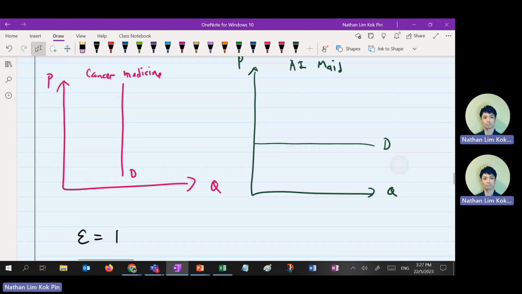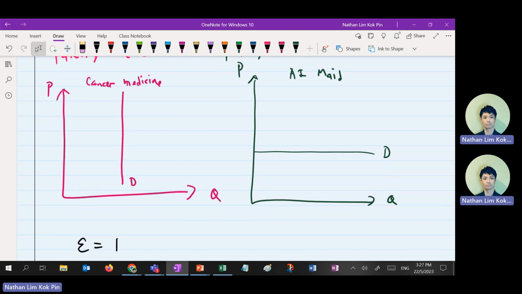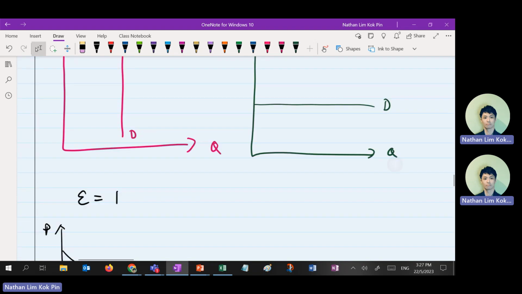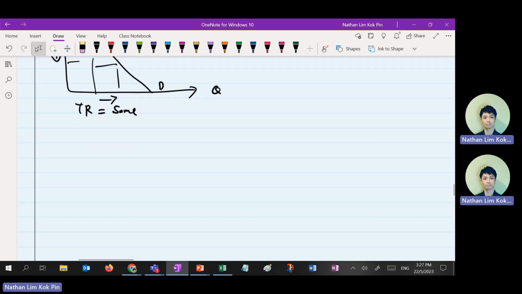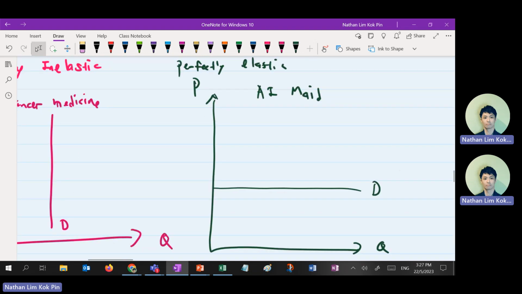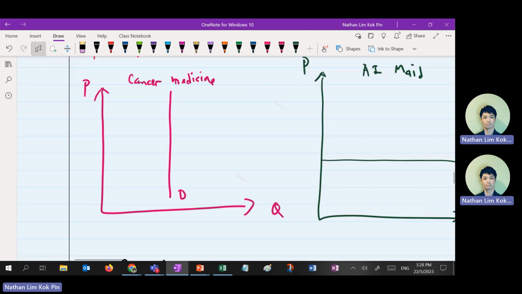But you still need to know, because I can ask you if the value equals 0, what does that mean? Or please give me one example for the value equals to 0. So the only 2 types that I want you to focus on are elastic and inelastic. Why is it elastic? Because if you use an imaginary line, it looks like E on the right hand side. On the left hand side, it looks like I.